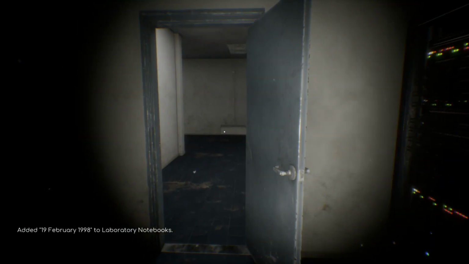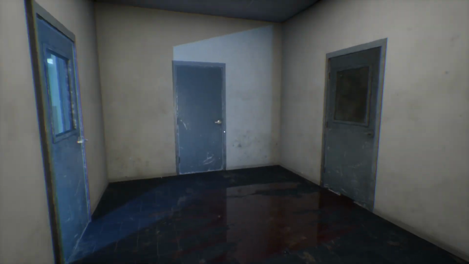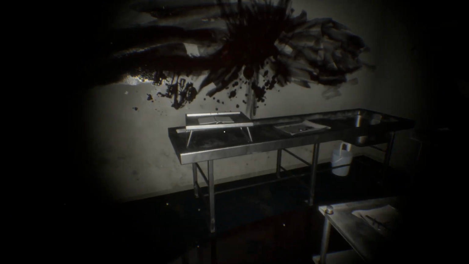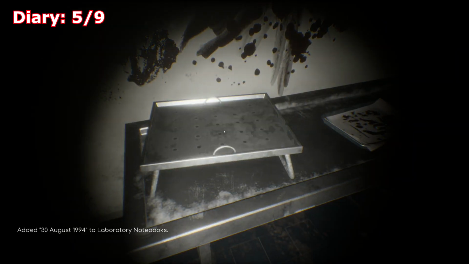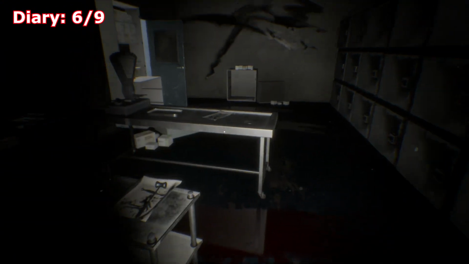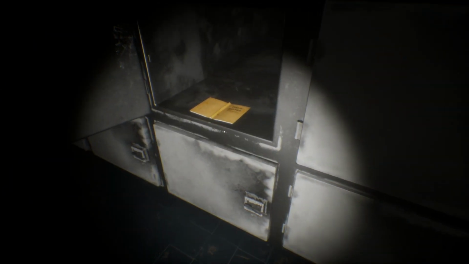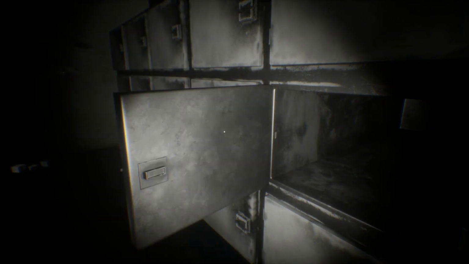Now leave the room and then go left. Enter the room to your right. In the back of the room you can find another collectible. Another collectible can be found in one of the morgue freezers. Pick up the collectible and now close the freezer. To solve the next puzzle, only open freezers with dead bodies.